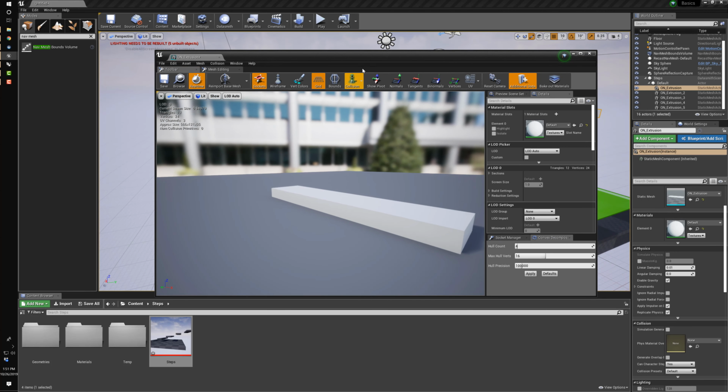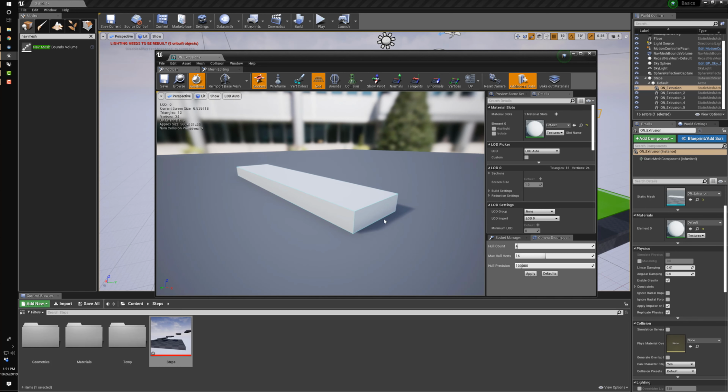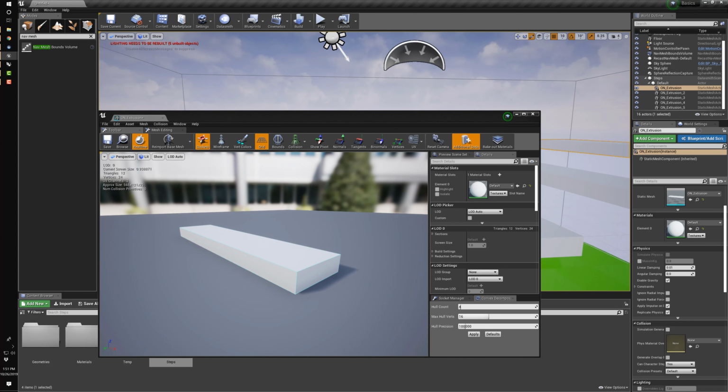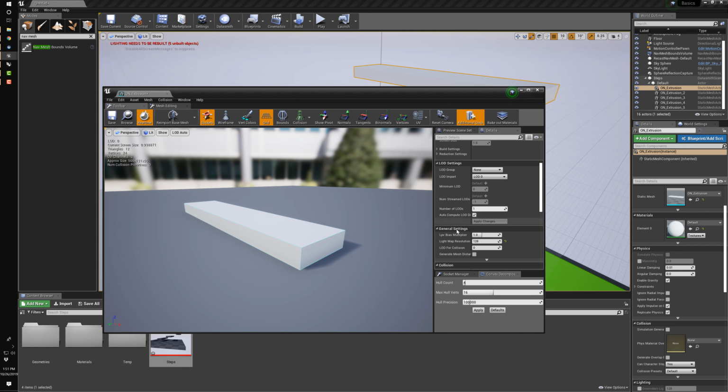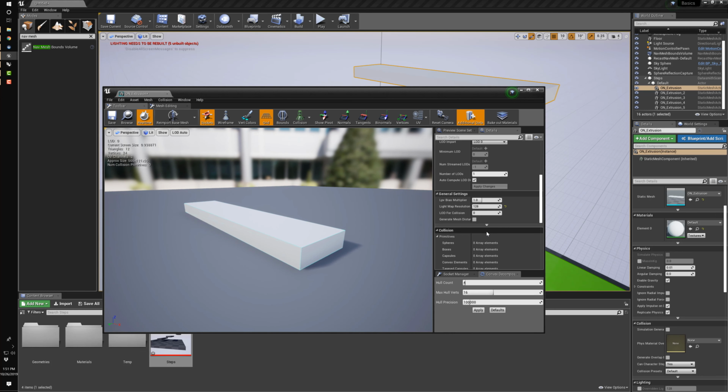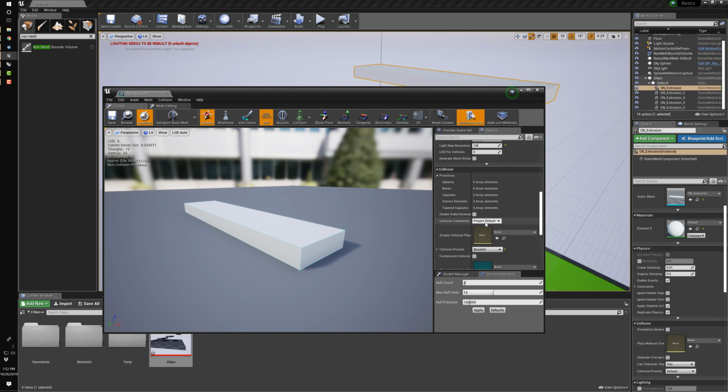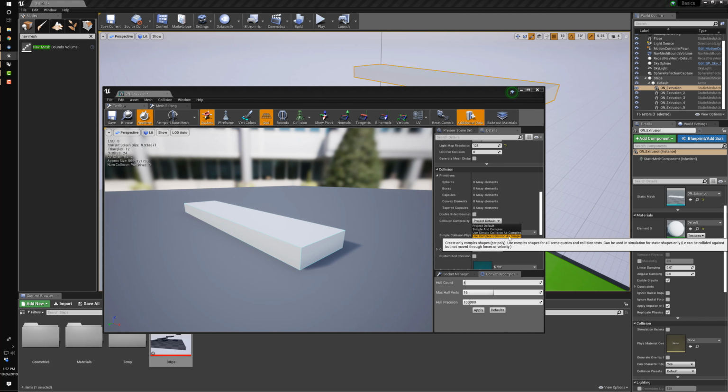What I can see in here is the collisions. There's simple collisions and complex collisions, and you can see there's just a faint outline here. In fact, with this volume, there may be no simple collisions at all. It's only complex. So if we look at this in our 3D space here, it's not interacting with our nav mesh bounds. But if I come down in the information within the mesh editor, I'm going to go and tell the collision complexity to use the complex collisions as simple collisions.